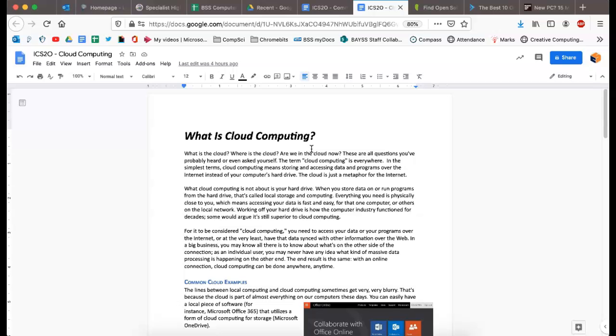Cloud computing is different because when you are working in the cloud, it means you're using software that's not installed on your computer. So a good example is exactly what I'm in right now, Google Docs. I don't have Google Docs installed on my computer. In fact, you can't really install Google Docs on your computer. It's not a thing. Google Docs is a service that Google provides me, and I can use Google Docs to make a Word document, or a word processing document.